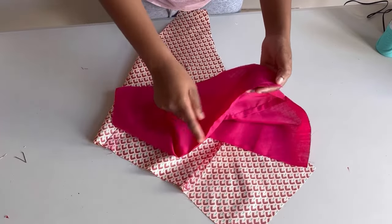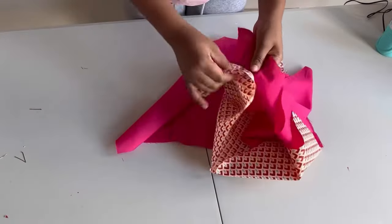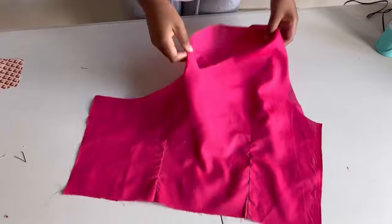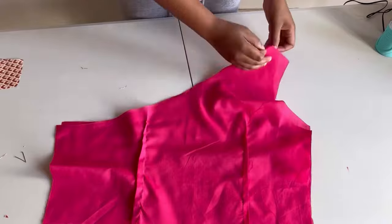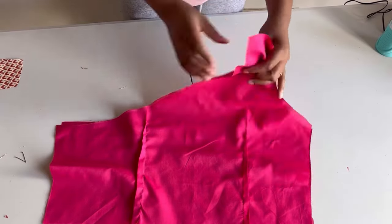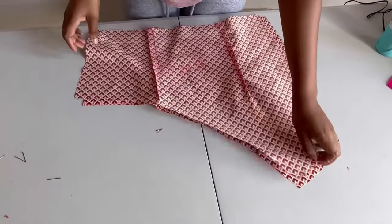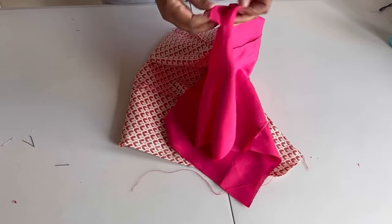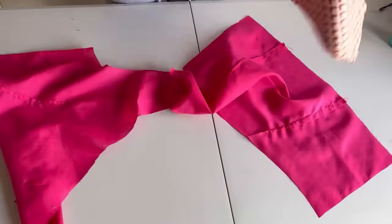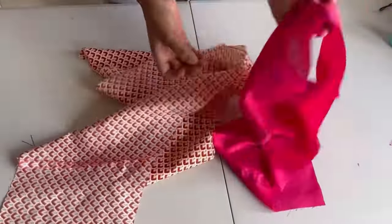And well, as you can see, I'm done making the stitches here on the dots on all my fabric pieces. I'm gonna place the wrong side facing on all my pieces, and then I will make a stitch right here on the shoulder line. And I'm done making the stitch to join the back and the front on the lining, and the back and the front on the fabric pieces.